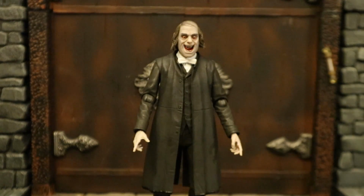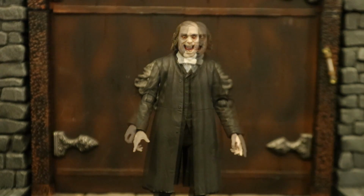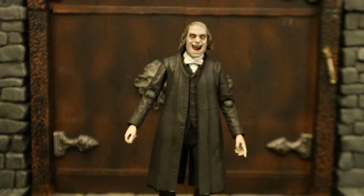Here's his next pair of hands. His right hand looks to be pointing. His left hand is sort of semi-open. It could maybe work as a gripping hand. And he has 1 additional right hand. This is a small gripping hand, almost like a pinching hand. This will probably hold his lantern accessory.